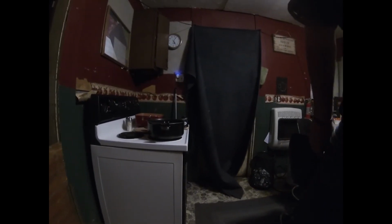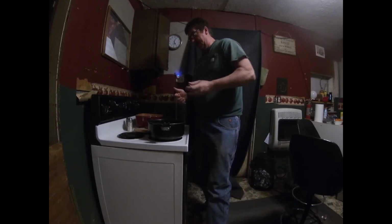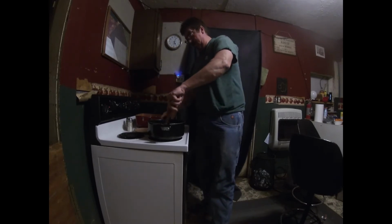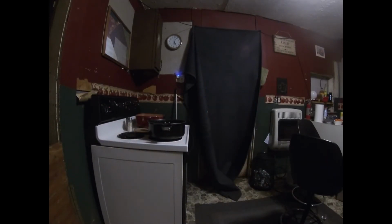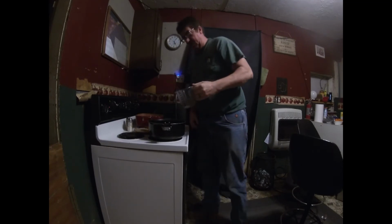But what I didn't show you guys was I forgot to put garlic in it. So I'm going to put a little garlic in it now, so that way I can at least cook in it. Stir it all up. Maybe put a little bit more water in this, just enough to cover this meat. So go get my cup. There it is. Just enough to cover. So I put an extra cup of water in this.